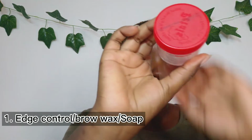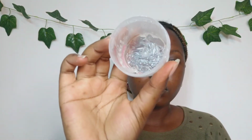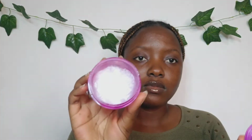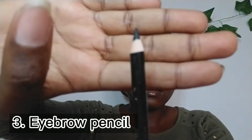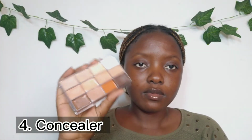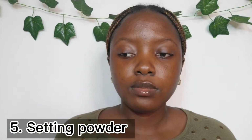So the first thing you need when drawing your brows is an edge control or a transparent bar soap, but in the absence of none, you can also use either of these two. Then you would need your spoolie, or you guys might know it as a mascara one, but a clean one. Then you will need your very sharp brow pencil, it has to be pointy, and your concealer. You would also need your setting powder to set your brows before drawing.